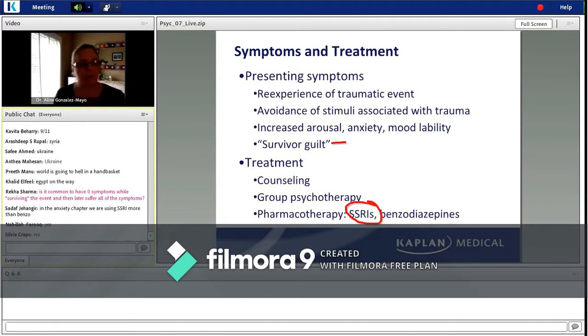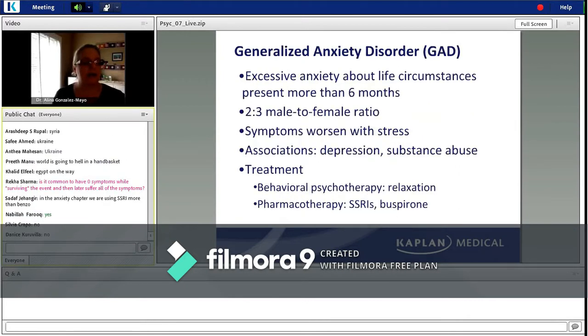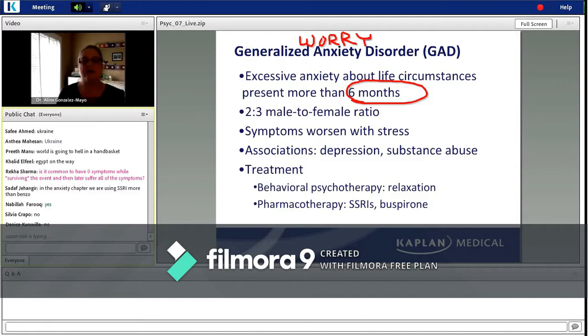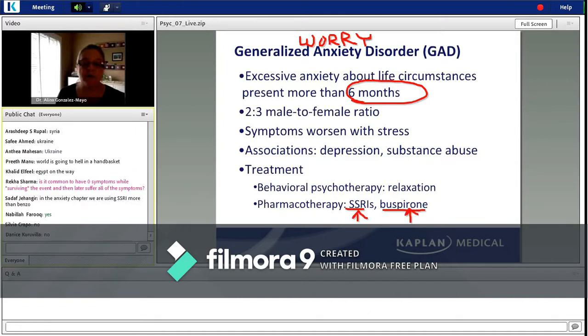All right. And then the last one is generalized anxiety disorder. This is an individual who has symptoms of anxiety, but what I want you to focus on is the word worry. These are people who basically worry about things they don't have to worry about. Like their house is secure, they worry about that. Their finances are secure, they worry about that. And it's been going on for more than 6 months. They can't relax, they can't concentrate, they have problems with sleep, they could be irritable, and the way we treat it will either be with an SSRI or buspirone. Both have FDA approval. I cannot imagine that they would give you both. So it will either be one or the other.